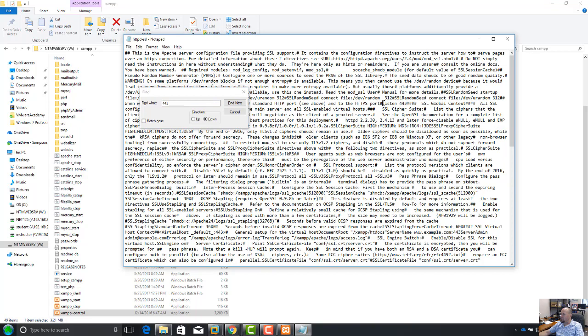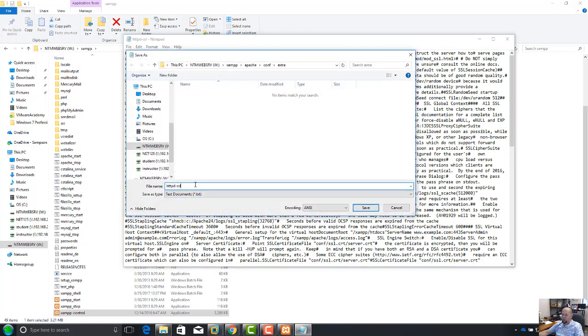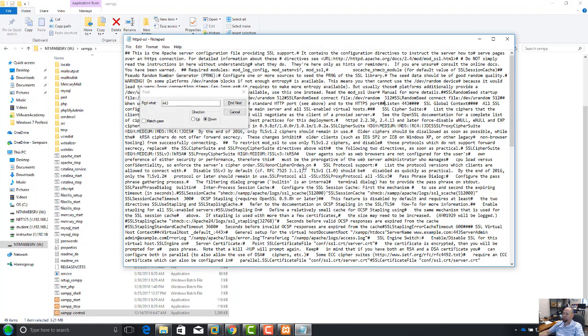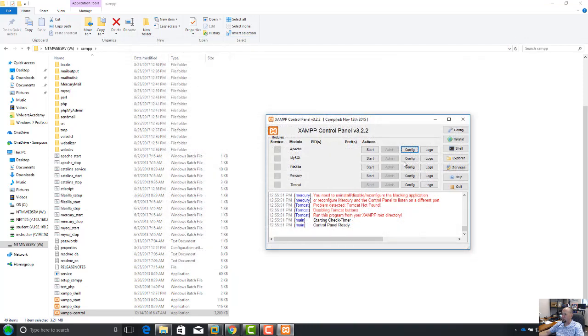This actually needs to be hashed out. So I'm going to do a hash right there. I'm going to do file, save as. Same thing with the other config file. I want to do .conf. Put quotes. Just makes me feel better when I know for sure it's going to save it as that. Save. It already exists. Do you want to replace it? Yes, definitely. All right, shut this down.